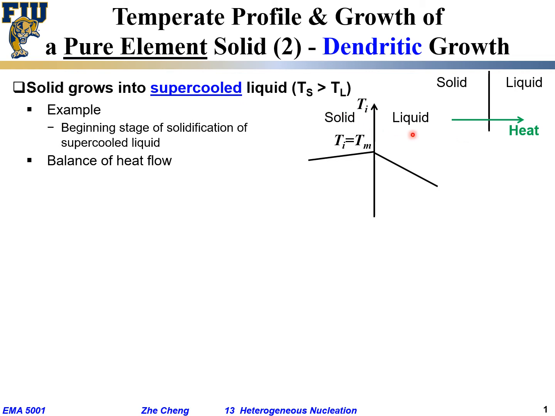Since we still consider solidification or growth of solid, the interface moves from the solid into the liquid — the velocity of the interface still points toward the right-hand side. To consider the heat balance, we write the heat balance equation: the right side (liquid side) is colder, so κ_l (thermal conductivity of liquid) times T'_l (temperature gradient in the liquid) gives how much heat flows into the deeper, colder zone of the liquid.